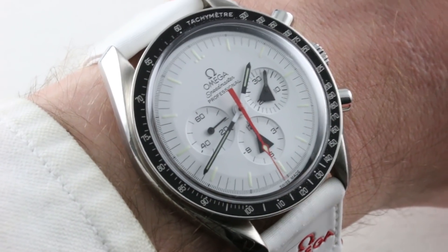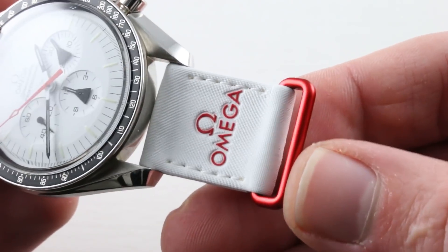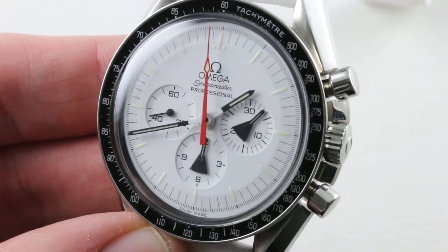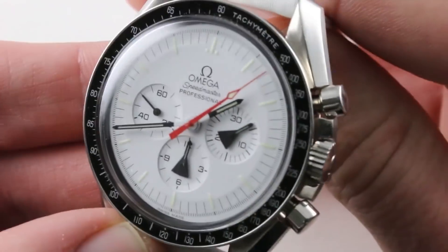You can see that hour and minute indicator very much in the image of a lunar module. The timepiece features what is best described as a Velcro strap, not a NATO. The strap is nylon on both sides and uses Velcro, so it is capable of getting wet. It uses red anodized hardware, and you can see that it's color-keyed to the dial, which features a very faithful recreation of the Alaska 2 dial with the lander-style chronograph registers, the sort of inverted color scheme, and the tachymeter outboard in the traditional anodized aluminum.